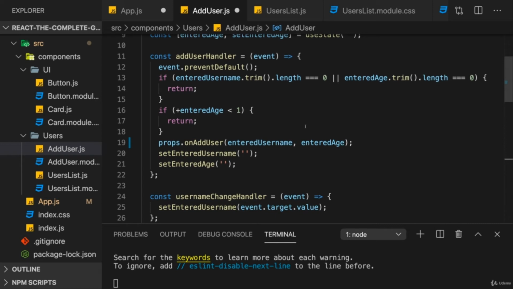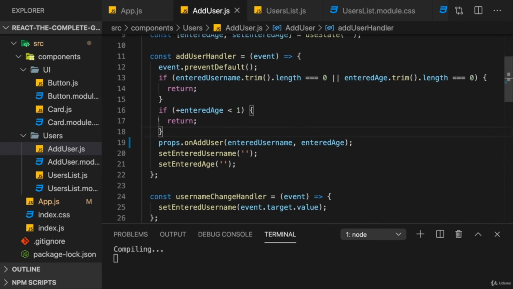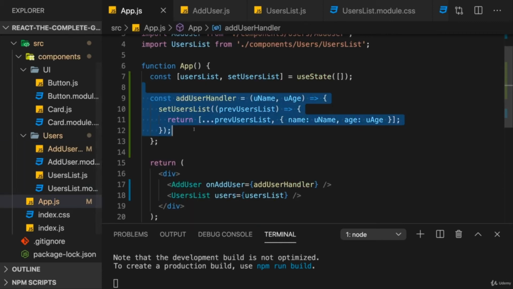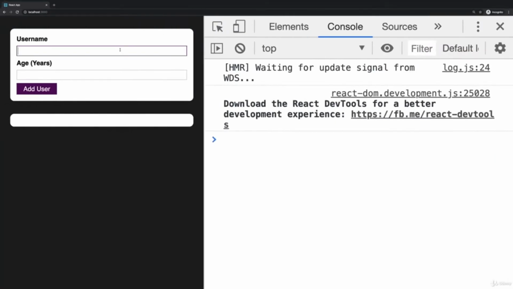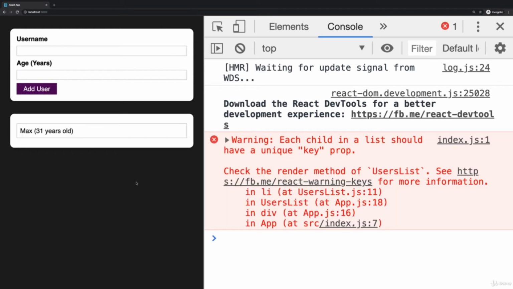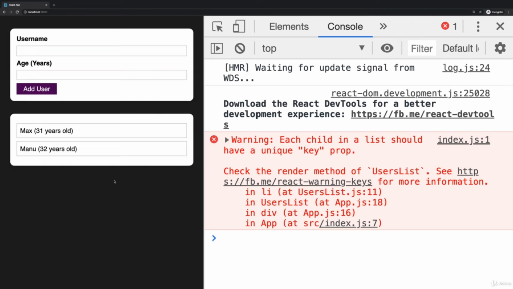And I want to use names you would realistically also use in real apps. So with that, this function is triggered, and if we now save everything, we should be able to enter Max and add a user. Now we're getting a warning here. We'll fix this in a second, but you can tell that this generally seems to work.